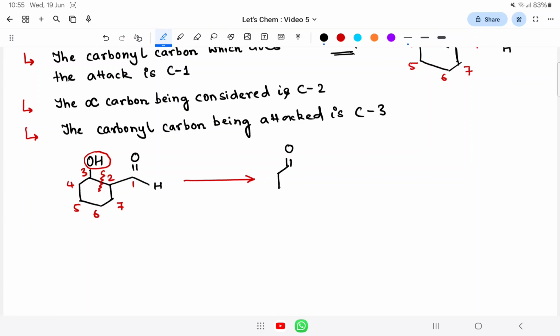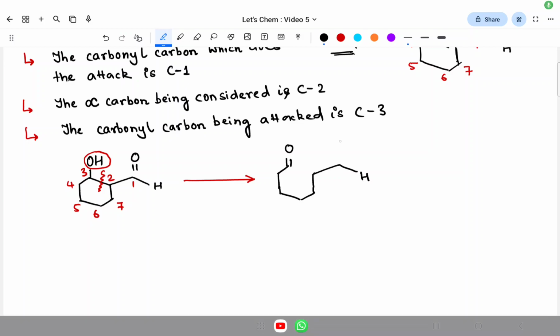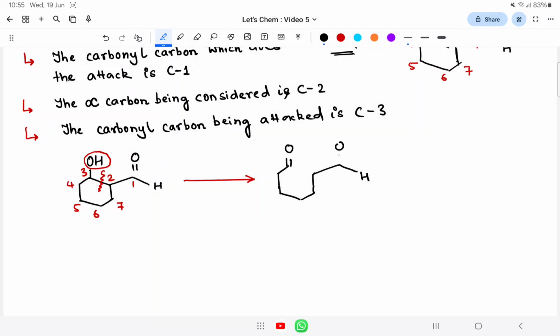The ring is broken now. It still looks like this. There is no bond between the second and third, and what has come now is we have got a hydrogen atom here. I hope this is fine with everyone. Numbering, if I do, it's like 1 2, this is 3, this is 4 5 6 and 7.